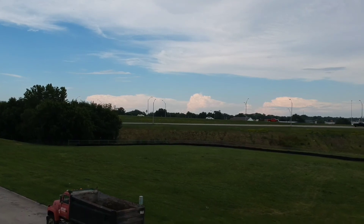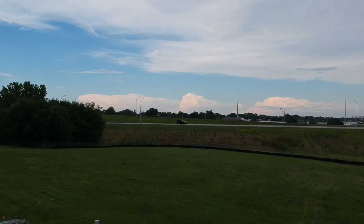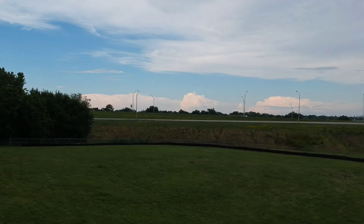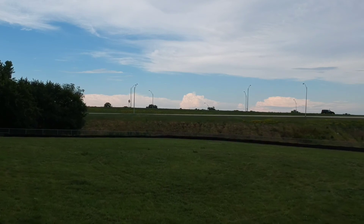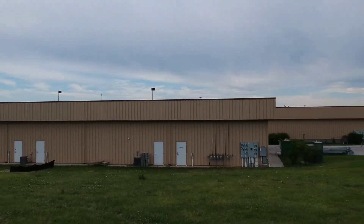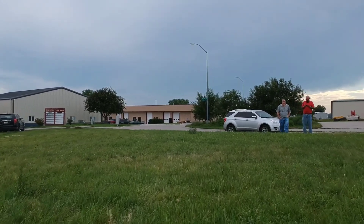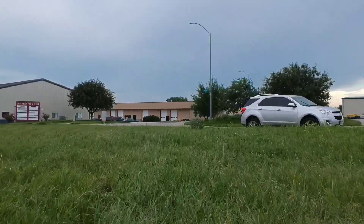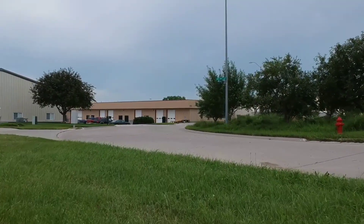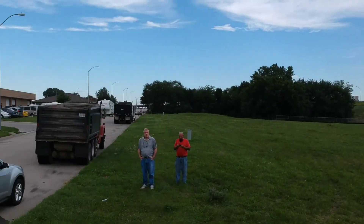Getting close to landing. One of the things I did right before landing was fly it very close to the ground — sort of close to the tops of the grass where the grass was cut. That always makes for an interesting video, kind of skimming over the top of something. I'd like to do more of that type of photography and develop that style. You can see me with my friend in his car. I'm flying it over the top of the grass — it's kind of like movies where they fly over a field in a helicopter, except nowadays we're doing it with a drone, which makes far more sense for aerial shots like that. I wanted to make sure I didn't hit his car.